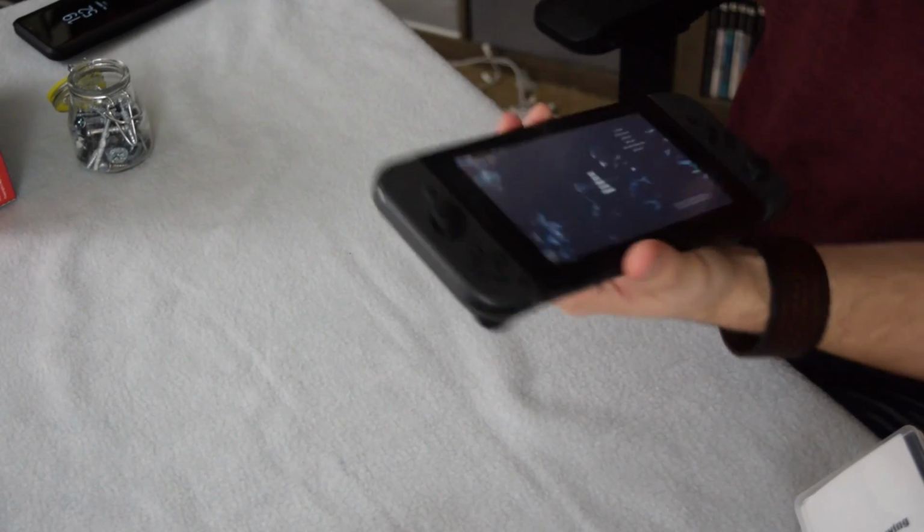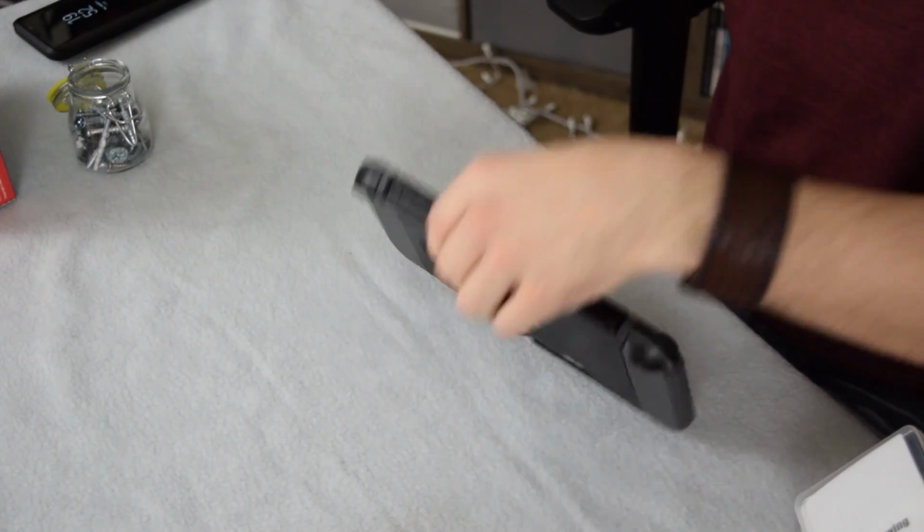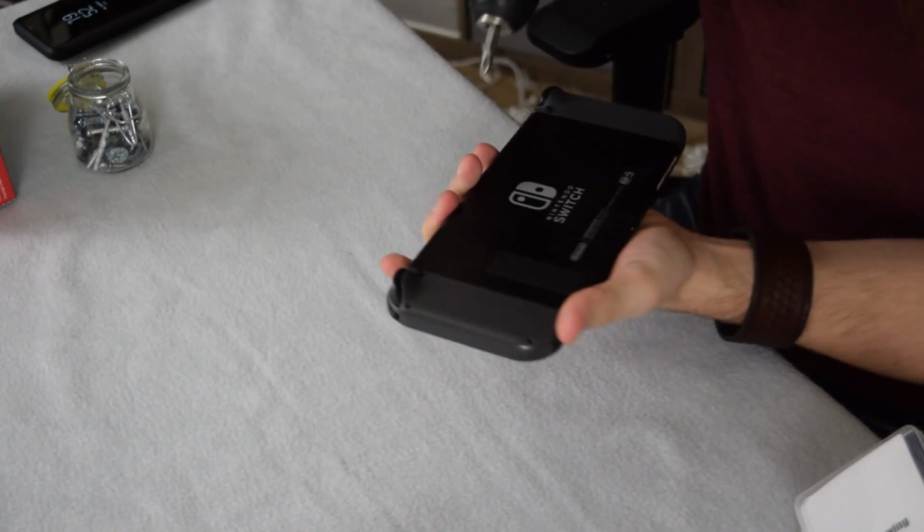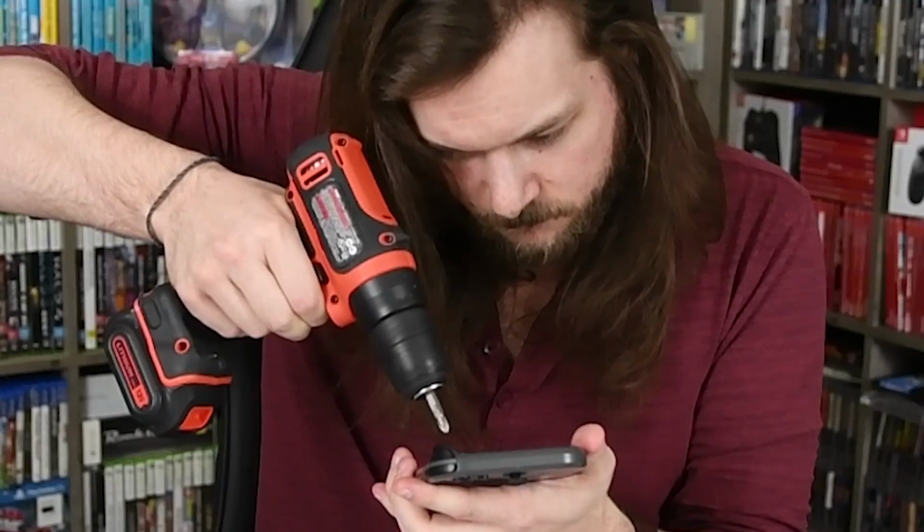All right, so the first step was actually getting the Joy-Cons off of the Switch in the first place. So you see there's this little button behind here that you press to remove the Joy-Con. The first step is to go ahead and just drill straight into that. There's a screw behind it, so.